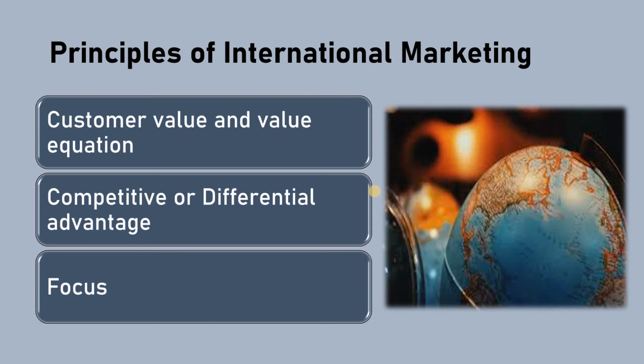Now, as suggested, you have to understand that the value for the customer can be increased by expanding or improving the product or the service benefits, by reducing the price, or by a combination of these elements. Simply put, you have to understand a basic equation. What is value? Value equals benefits minus cost, the cost that the customer incurs. So if I wish to offer greater value, I need to increase the benefits in whichever way, by giving more features in the product, by giving a better product. And at the same time, I can reduce the cost that the customer pays, either by decreasing the price or by doing any other thing which is within your hands. So that's the basic value equation.